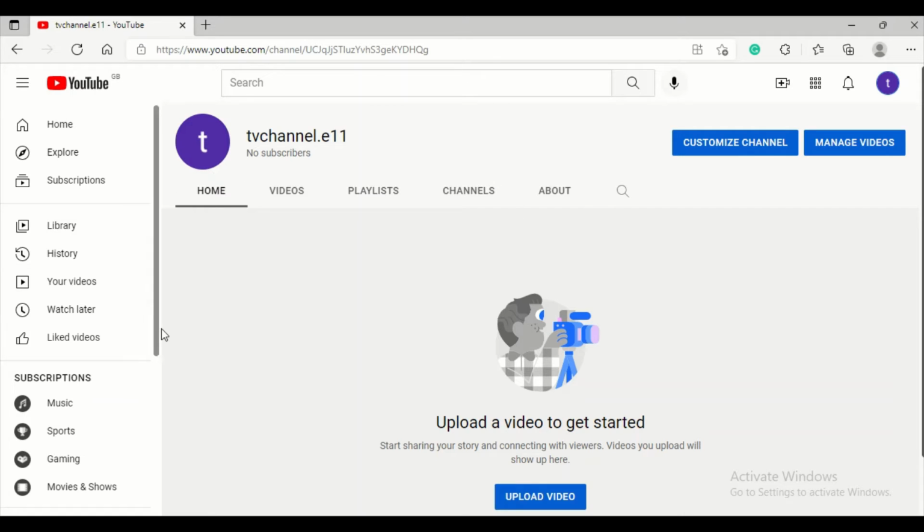And this is your dashboard. Here I don't have anything. If you want to upload a new video, you just need to click upload a video for the first time, or you have the option called upload video. This is like a camera icon, you can select it and upload a video. So let me go and upload a new video.